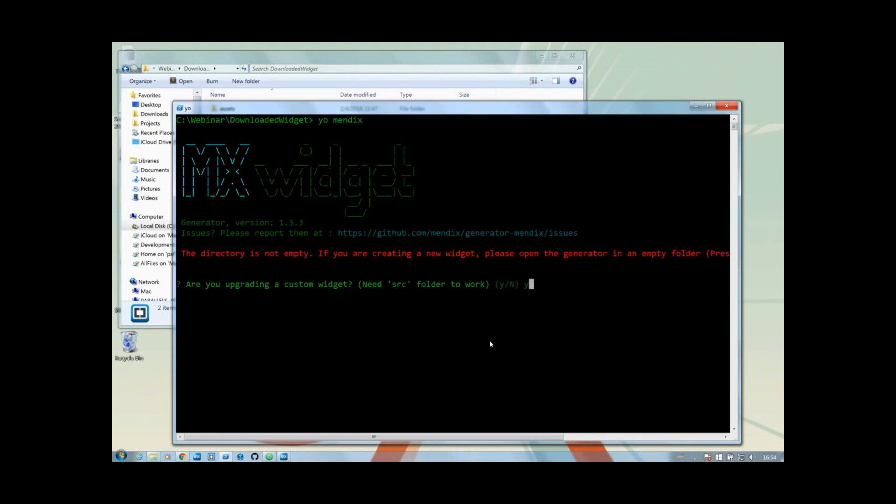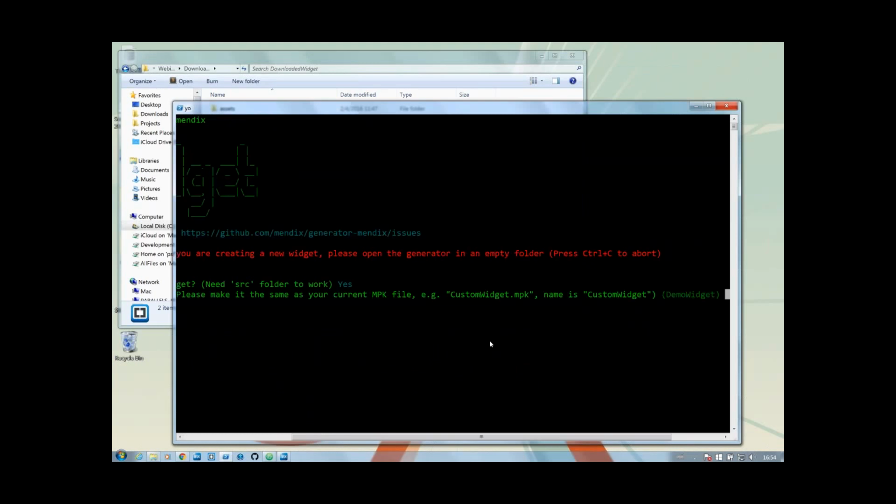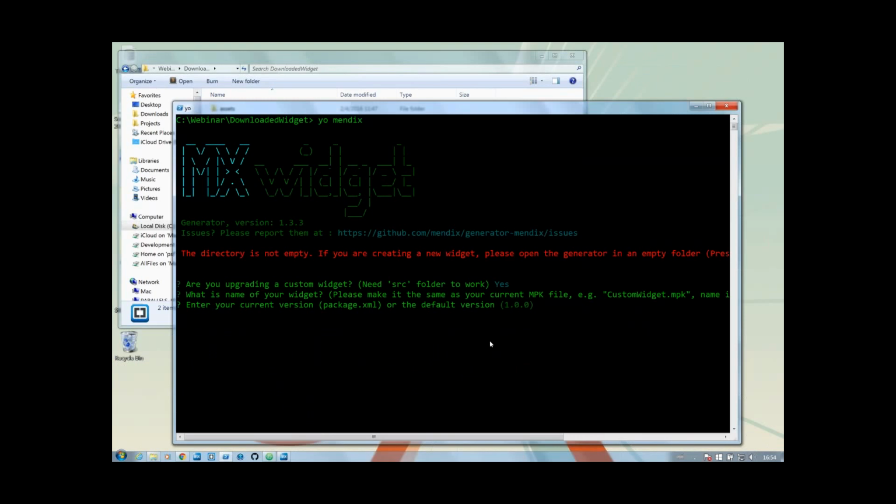By pressing yes, it will take the name of the widget and the version number of the widget, and then it will put package.json and the grunt file there.